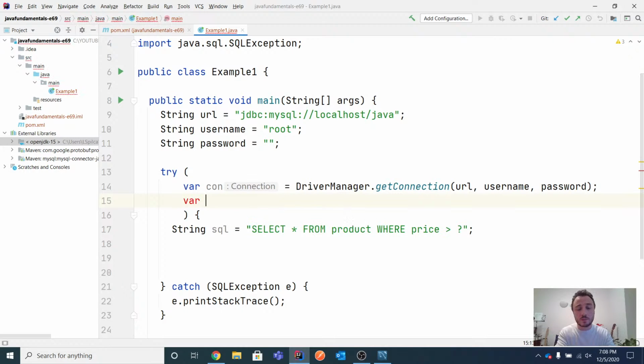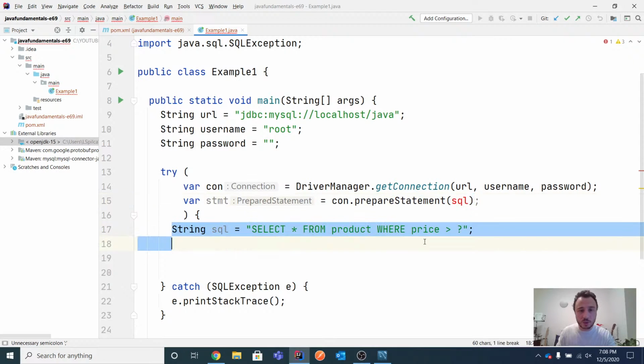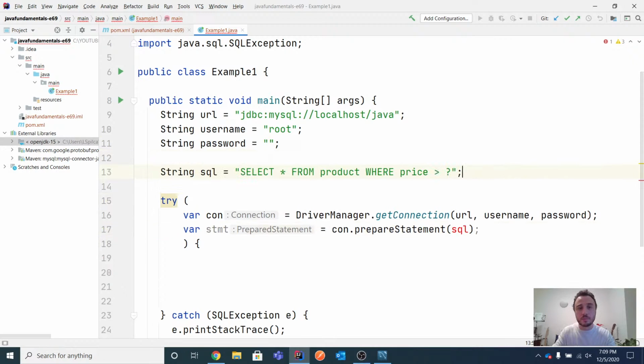So in my case, when I define the statement from the connection, I define the prepared statement with the SQL, which of course in this case should be above.